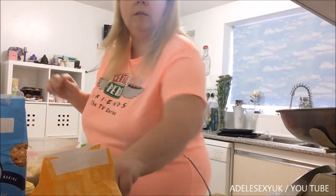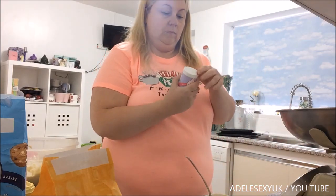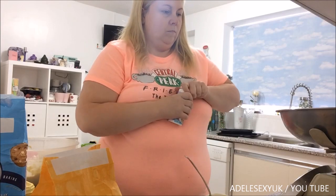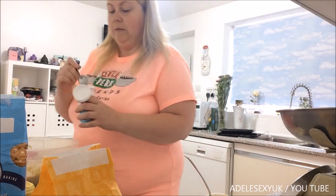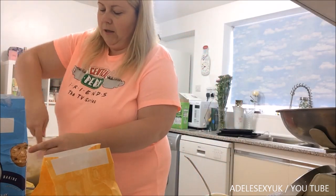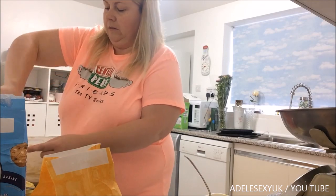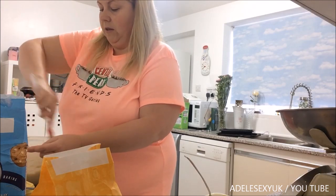Right, so baking powder next. How much? I took a breath as I opened it. 1 teaspoon. Excuse the noise of the telephone. Don't worry about it, the answering machine will get it. So 1 teaspoon of baking powder. See, told you. Stir that in nicely. And then we add cocoa powder, and this is all stirred in nicely.